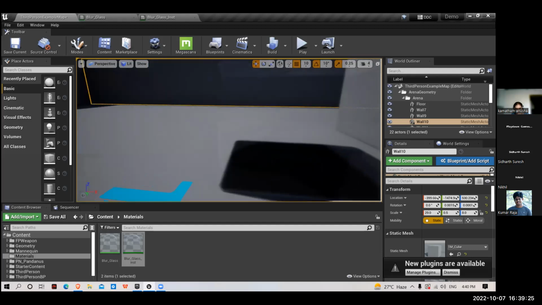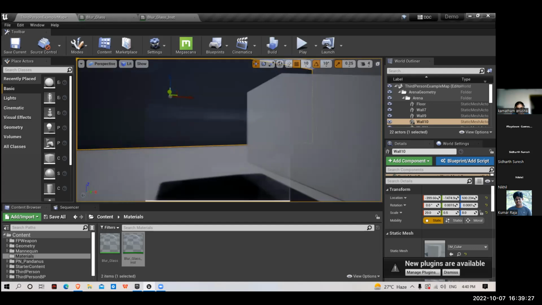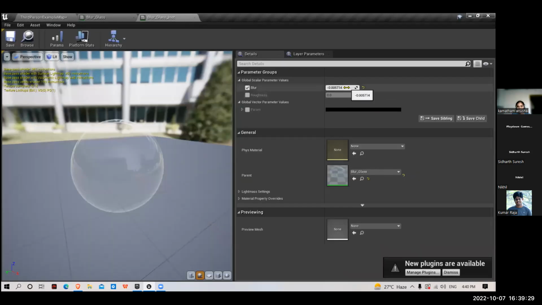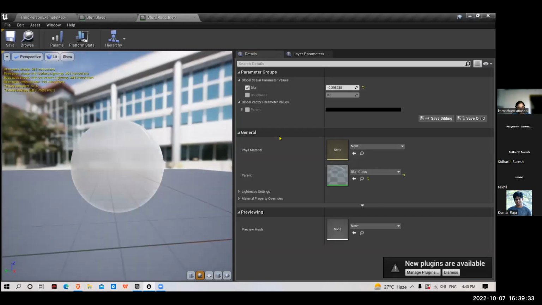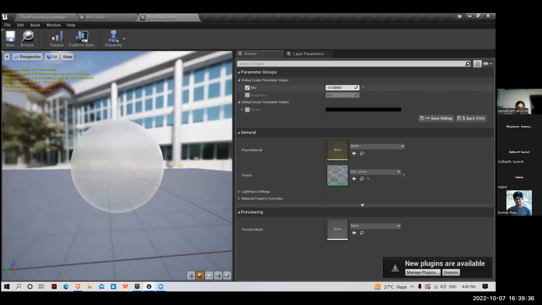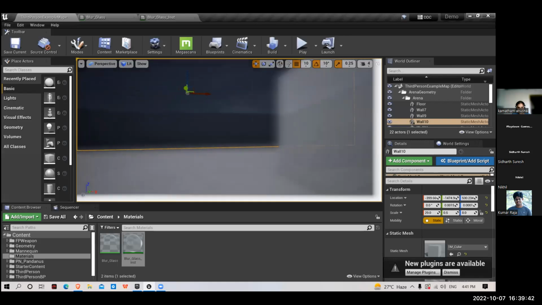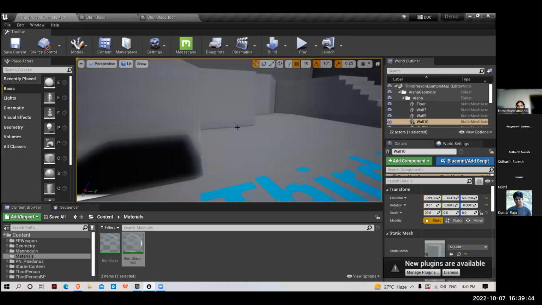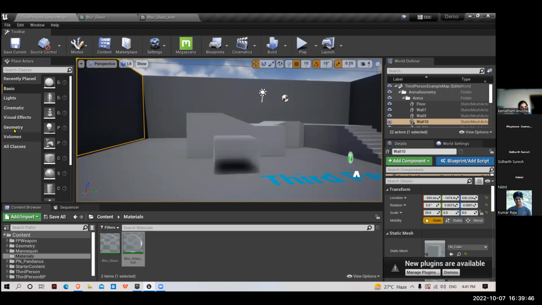You can apply and check, but it depends upon the values that you are using. See, now you can see the blur effect, and you can apply it to the plane as well.